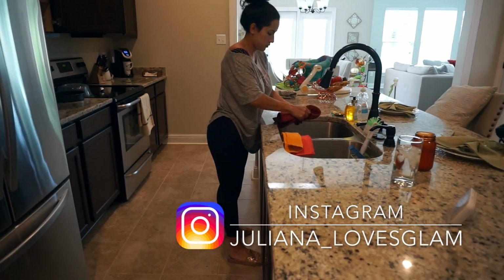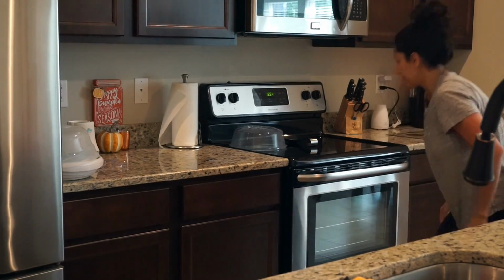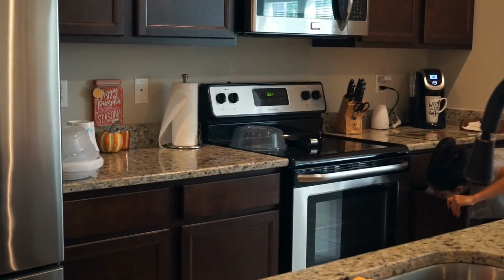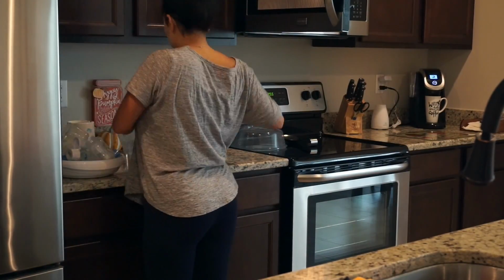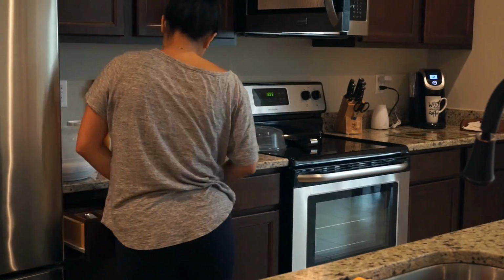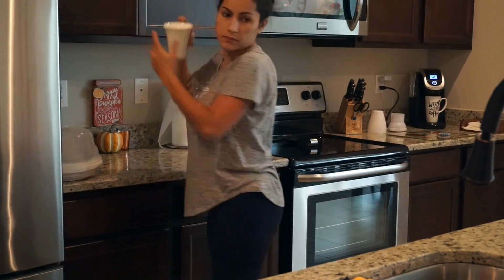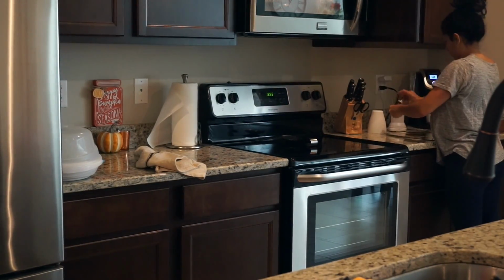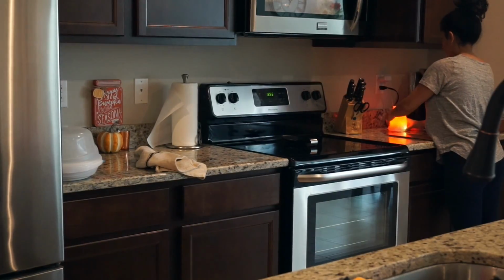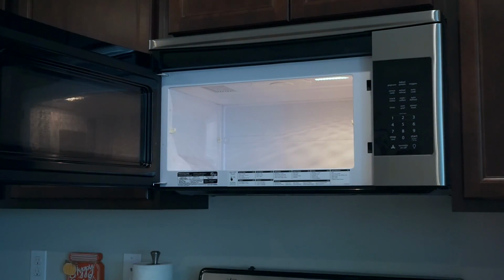Okay, so this type of deep cleaning is not something I do all the time in my kitchen, but I do feel like doing it once in a while. It really helps you keep your kitchen clean and do your everyday cleaning a little bit easier. And also, I know you guys know what I'm talking about, when you just don't clean the cabinets around your kitchen or on top of your fridge, or even some stuff that you don't clean on a regular basis, they start getting that film from cooking and stuff. So that's what I'm talking about.